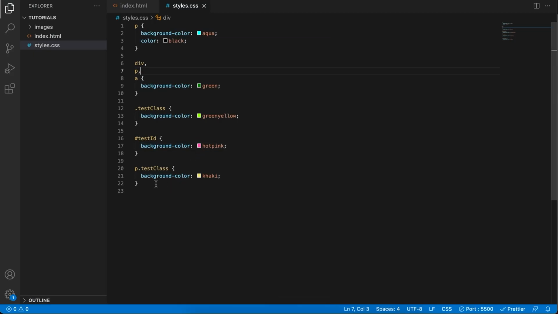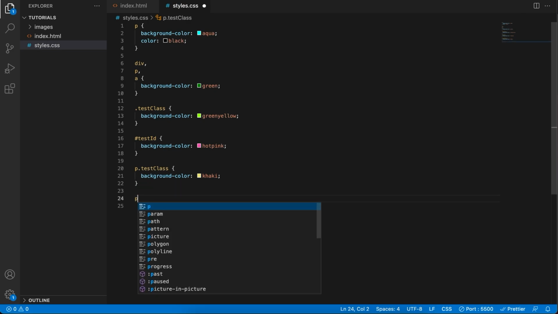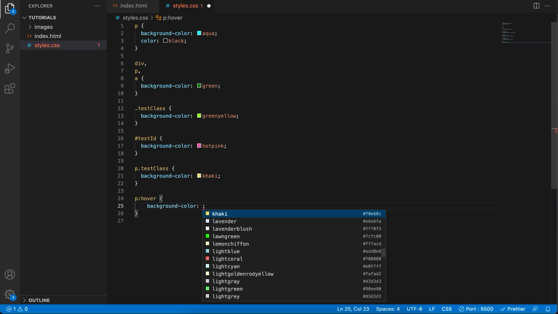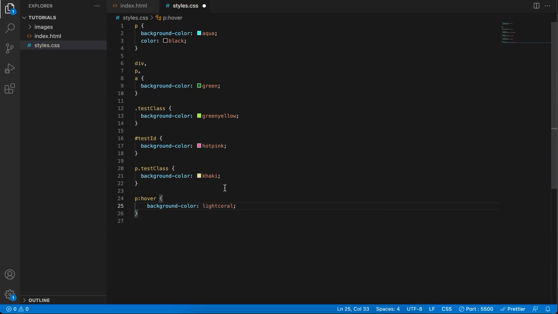What this means is that, let's say for instance I have a p tag and a pseudo class. A pseudo class is something like an action that can happen to an element in HTML. For instance, we get hover as a pseudo class. Let me say that for any p tag on my page, if it's hovered over by the mouse, I want to change the background color to this coral color.